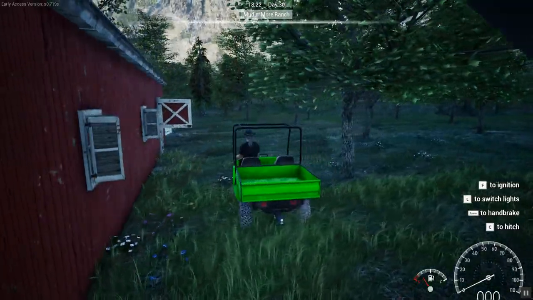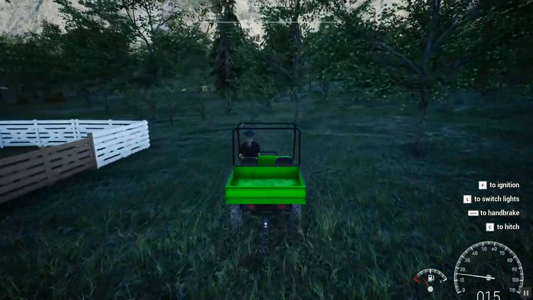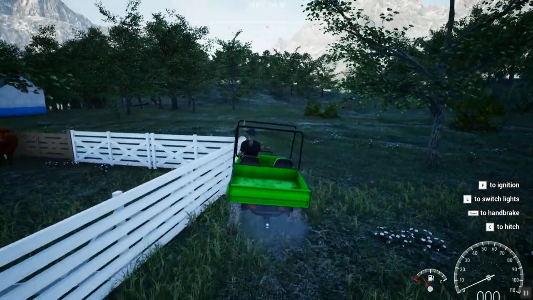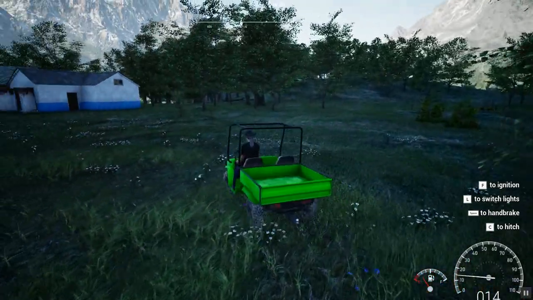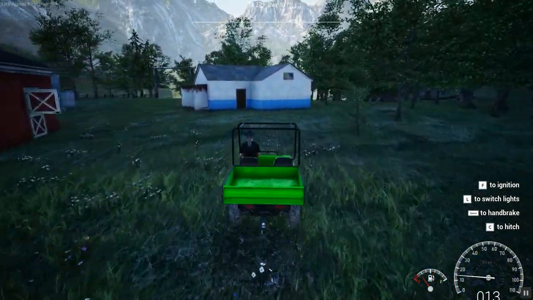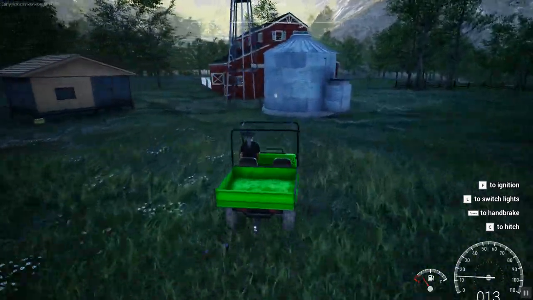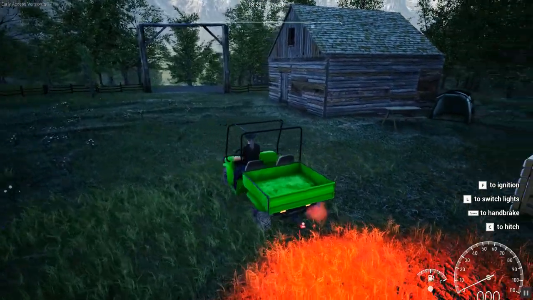Alright, let's get in the UTV. Pop it back around. Do a little surveillance out around the ranch. I have no critters running around. I think if those deer come up here like that and the wolves spawn, they're going to bring the wolves into our farm, into our ranch.